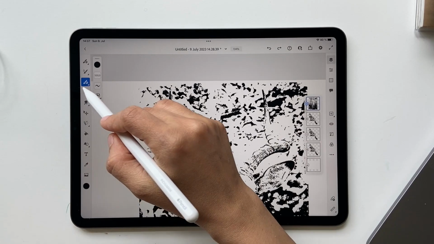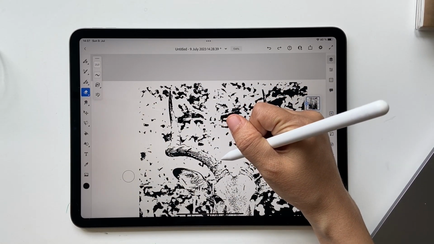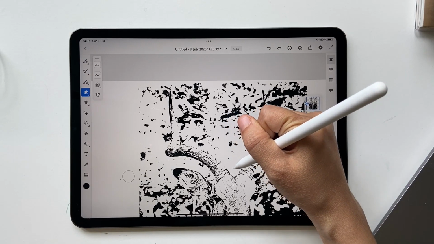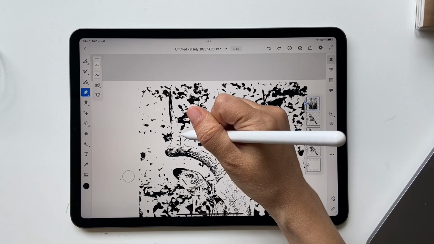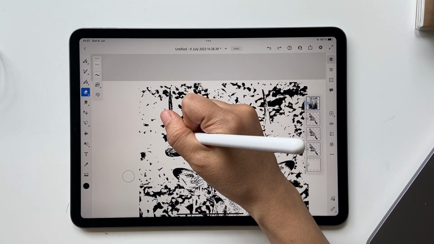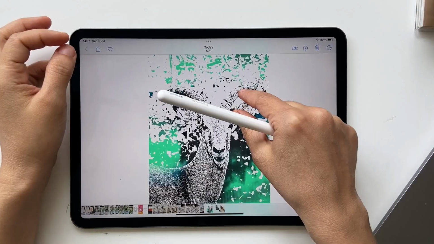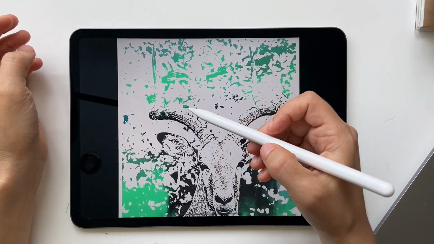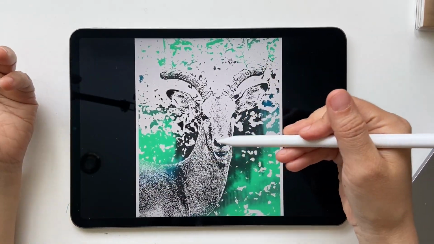What I usually did was go into my eraser and make sure that the trimming here was very nice, so that the goat had a very nice edge, so that it was separated out from the greens a little bit. Not too much, but a little bit. As you can see here, I erased some of the things over here, and next we'll go ahead and do the painting in the background.